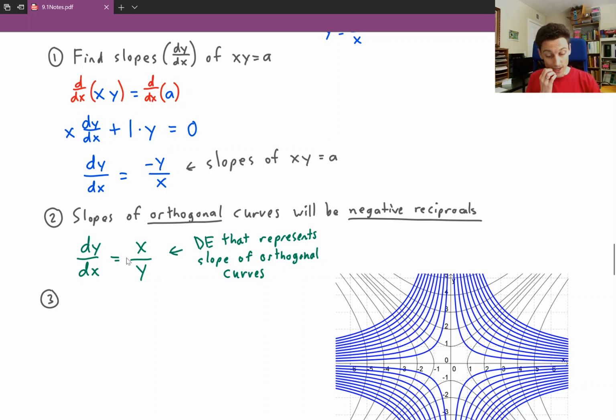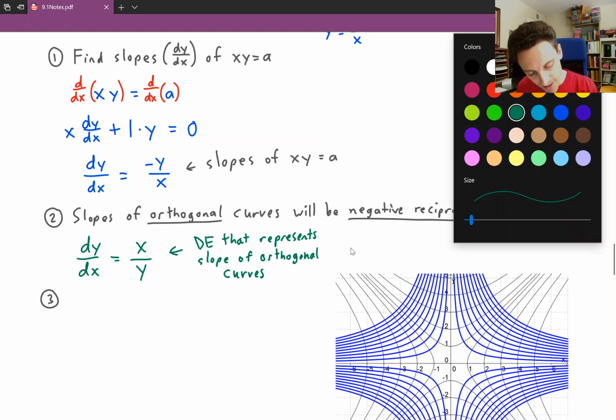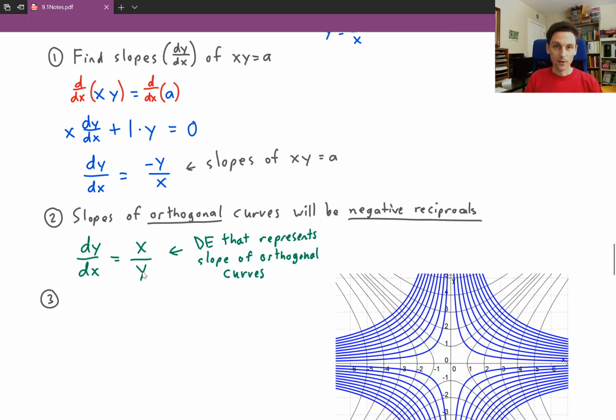So that's a differential equation, though, as well, and we can solve that differential equation. It happens to be a separable differential equation, which we know how to solve. So let's solve that differential equation to figure out what the equations are for the family of orthogonal trajectories. In other words, find the equations for those light black curves in figure 5. Well, the first step we would want to take is move all the y's to the left and move all the x's to the right if we want to solve this differential equation.